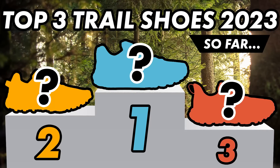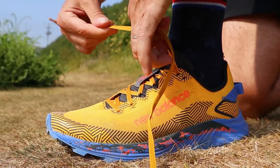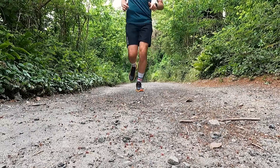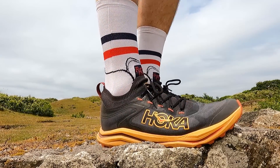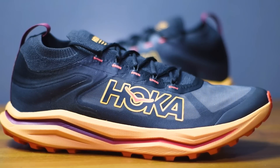If you've recently watched my video featuring my top three trail running shoes of the year so far, you'll know the New Balance FuelCell Summit Unknown V4 took my second place — a slightly more minimal trail shoe offering. I would say the Zinao 2 actually performed just as well as that shoe out on today's first run. I'm really excited to lace these up for a 10k trail race down here in Cornwall and push hard on technical terrain. So there are our first impressions on the new Hoka Zinao 2 — what a pleasant first run it was.